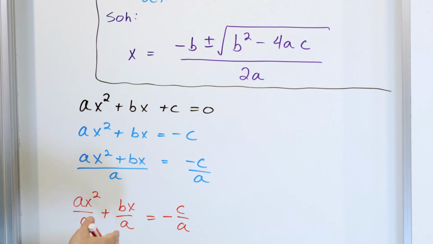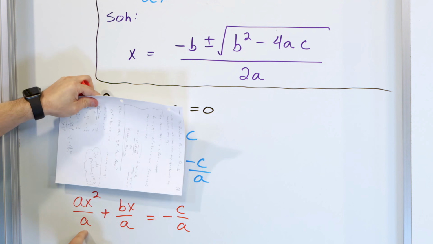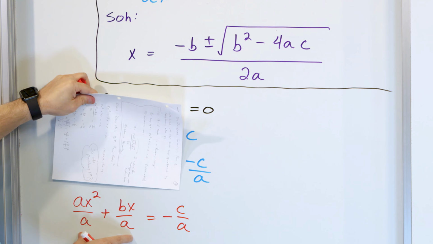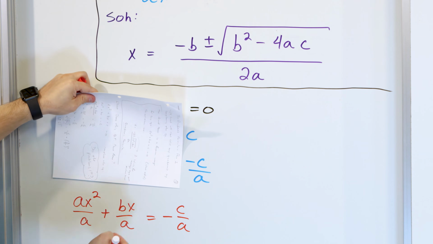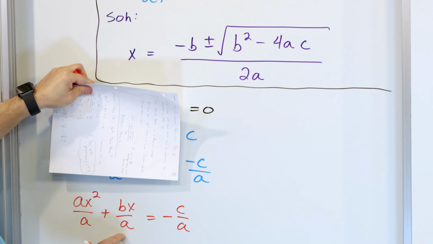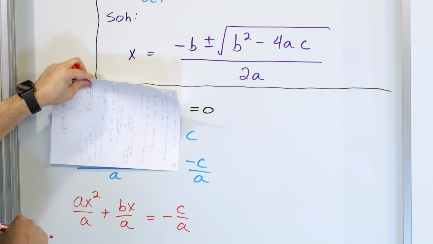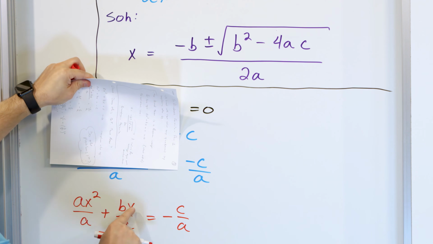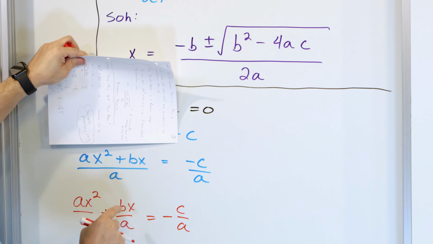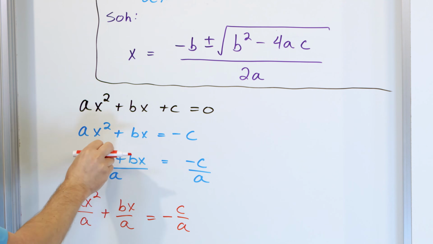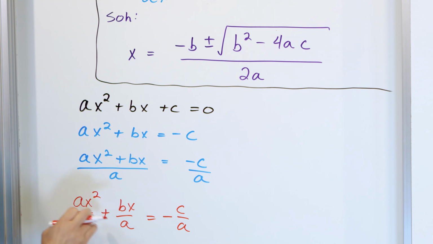Now, if this looks unfamiliar to you, if I ask you, how do I add these fractions together, because they are fractions, I want to add them, how would you go backwards? Well, I have a common denominator, so the common denominator of my answer should be a. Then I would just take ax squared plus bx for the numerator of the answer. So if I add these fractions, I get this. Therefore, I can break this up and go backwards and get this.